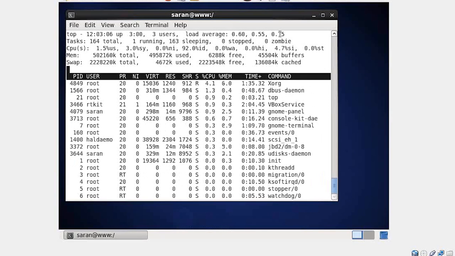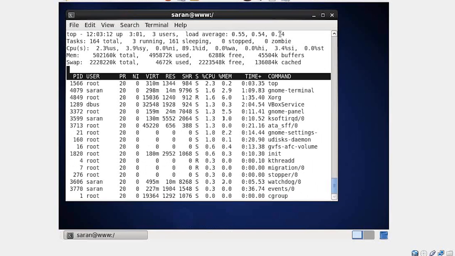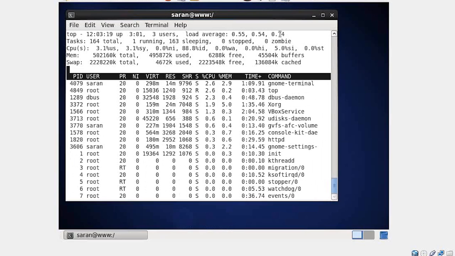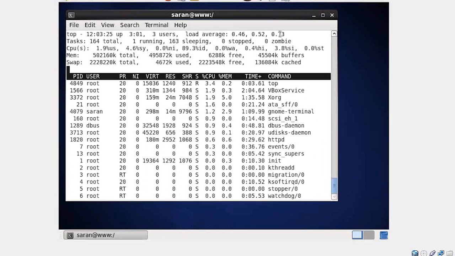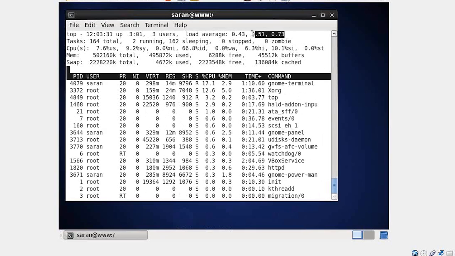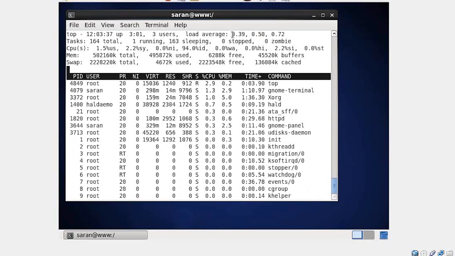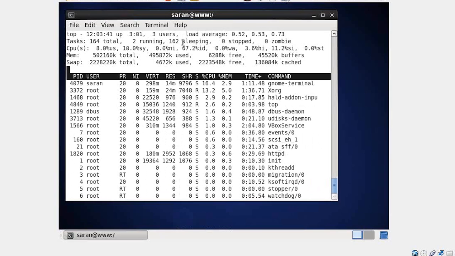Usually what happens is system admins prefer to run scripts that monitor the memory. Once a certain threshold is reached, a script triggers an alarm, just to check whether it is genuine usage or some application is eating up all the memory. Similarly, there are thresholds set to have control on the amount of load on the system. These are some of the important things with the top command.